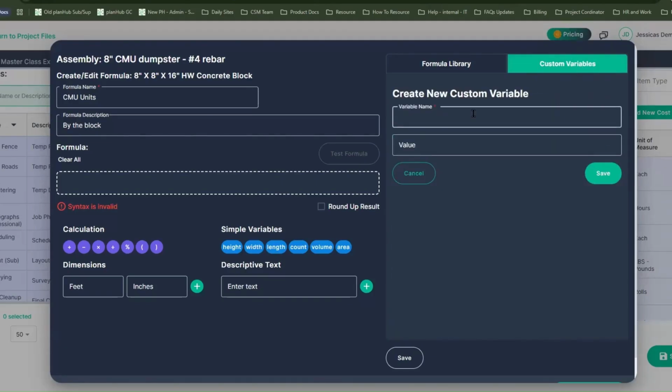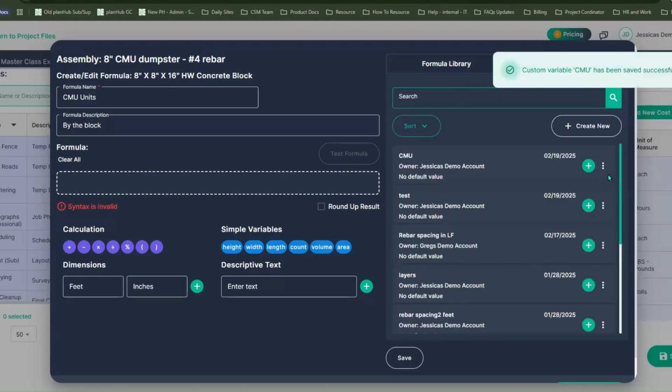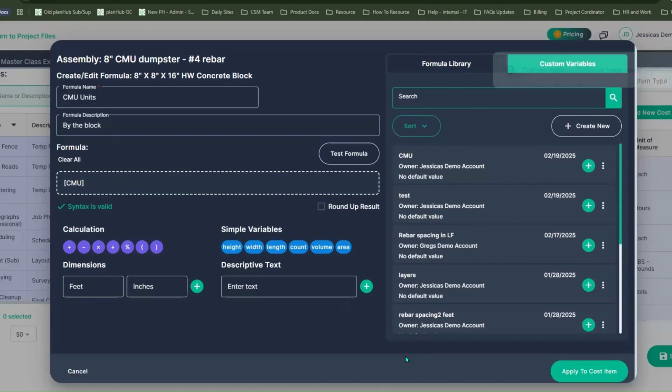Enter in your variable name. Click Save, and then click the plus sign for that variable. Note that it has been added to our formula box to the left. No other math is required for this particular line item, so now we can save and apply it to the cost item.